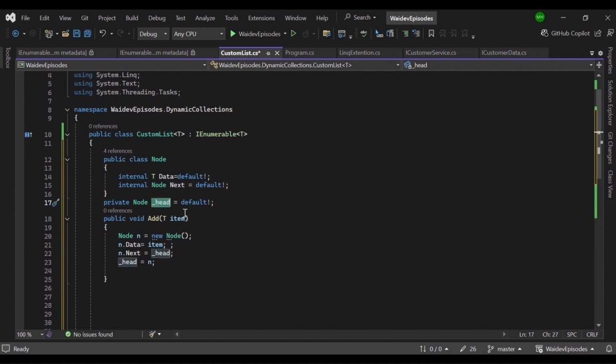What we have created here is a head field of type Node which will store the address of the first element of the linked list chain.